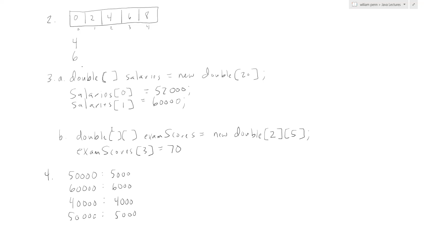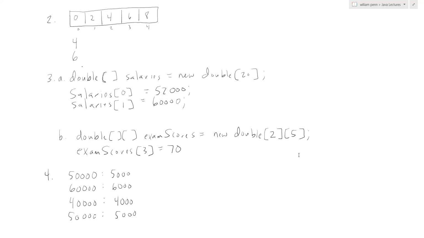Okay, and then the next one, we have to create a two-dimensional array to store that table. This is how you do a two-dimensional array. You have an extra set of square brackets. In this case, again, I said doubles. I don't think I explicitly said you have to have doubles, so this could say ints. So either int or double, a two-dimensional array, call it whatever you want, I said call it exam scores. And then the key here is that you have to put 2 and 5. So that means that there are 2 rows and 5 columns.